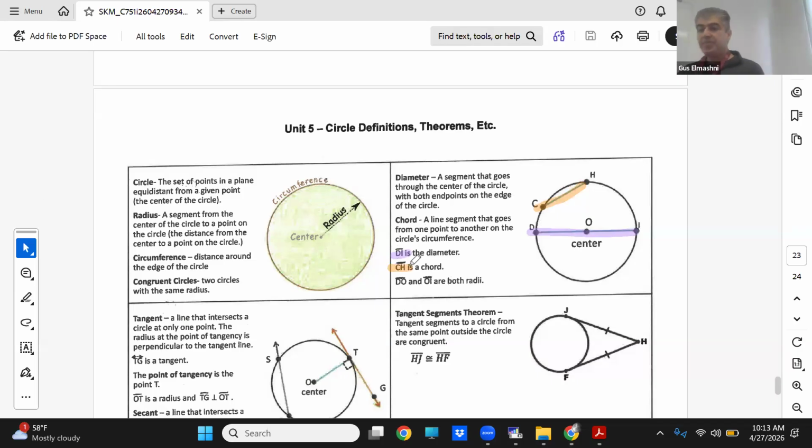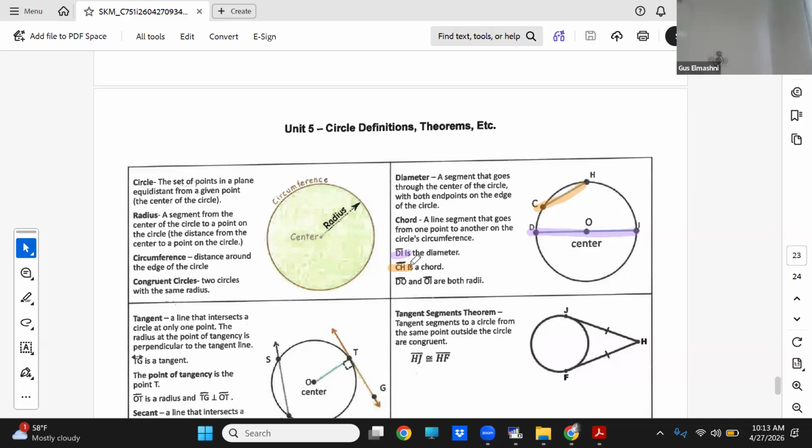So chord. I'm not sure if this helps, but you have a chord in a guitar, perhaps, because the guitar connects one end to the other end. I don't know, but that's what a chord is. A chord connects one end to another end. Now, somehow the chord could be a diameter. The diameter is a chord. Actually, the diameter is the longest chord, right? I can't think of a chord any bigger than that. But CH is a chord, just a smaller chord. That's all it is. Just connects 2 points on the circle. That's all a chord ever is.